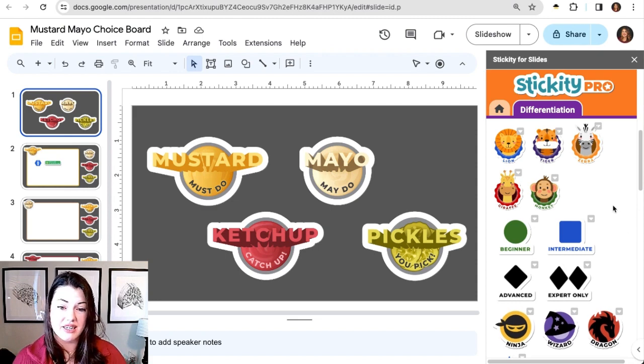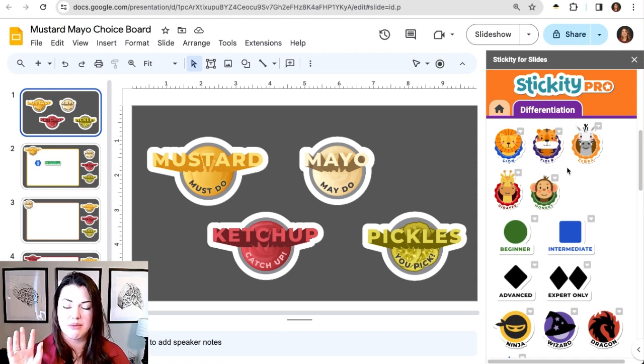Something I would have done in my class is, maybe if I'm going through work from the previous day, I would insert this lion, tiger, zebra, whatever, and I would be able to kind of differentiate knowing that, but students wouldn't necessarily know, oh, I have the easy level or I have a harder level or whatever. And so I would put in maybe the lion on a kid's work who needs a little extra practice, maybe the tiger on someone who's got it, and then use those within the choice board to allow them to just click on, okay, if your work has a tiger on it, then now you can go in and click on tiger, and this is your work for the day, or something like that. Super, super, super easy differentiation.